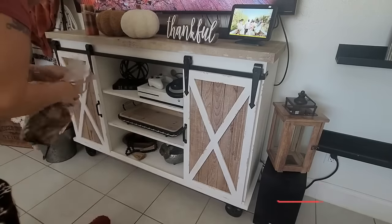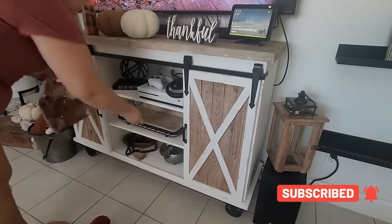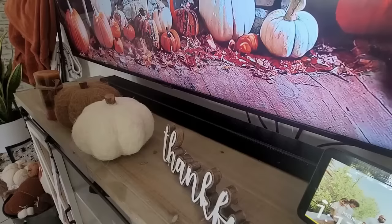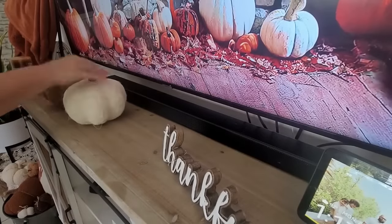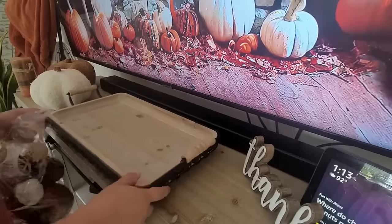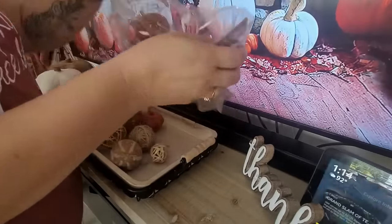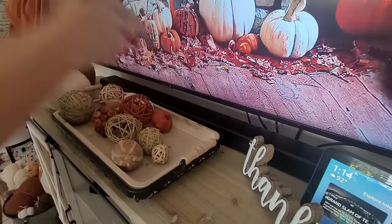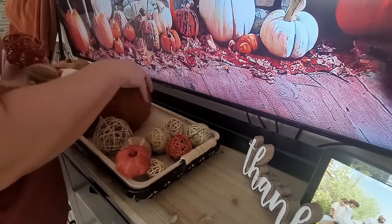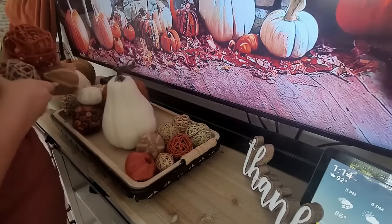So if you're on the struggle bus, or you're at a point where you're like, okay, what do I do here? Try Pinterest. If I don't help you out today, I hope that I do inspire you in some aspect to help with your designs. Maybe you have an area of your house that I don't have, like a china hutch that I no longer have. Definitely check Pinterest. It's a great resource for a lot of things.